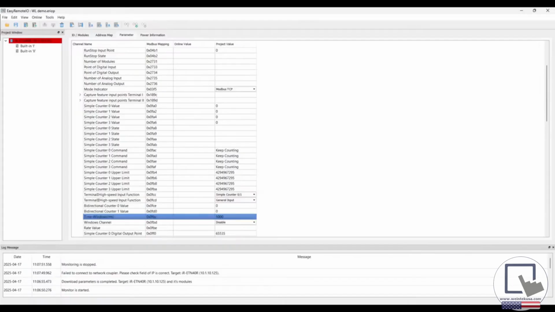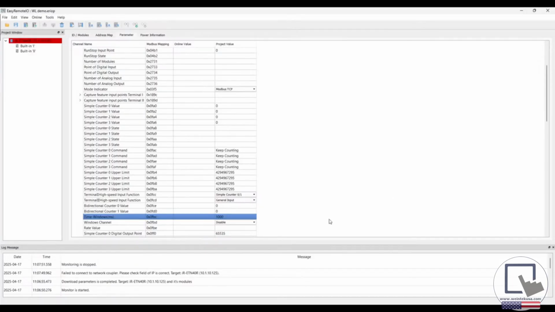The time windows parameter is the duration in which the iR-ETN40R will sample and calculate the number of pulses. So if we input a frequency of 5000 Hz during a 1000 millisecond period, then if we were to change the time windows parameter to 500 milliseconds, we would expect the rate calculation to say 2500. I should mention that the maximum input frequency is 20 kilohertz with our simple counter, or 10 kilohertz when using a device like a quadrature encoder.